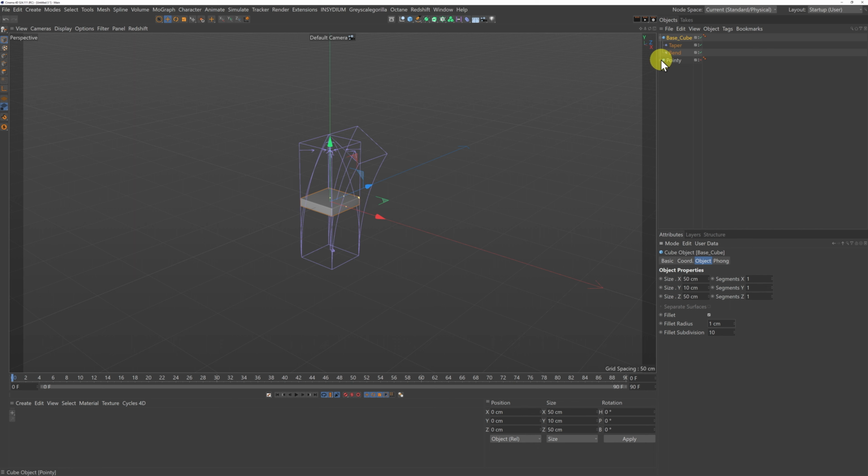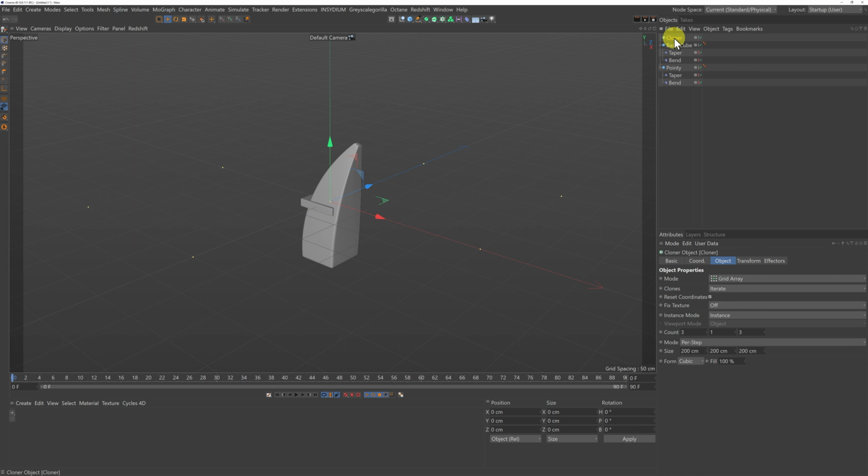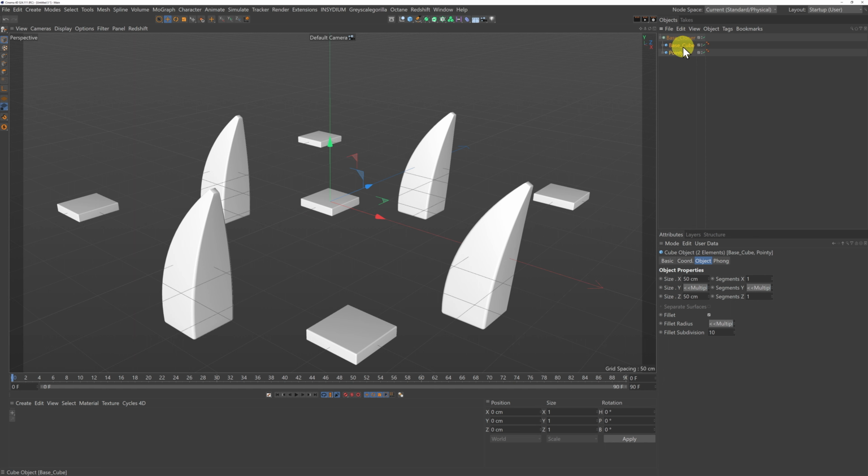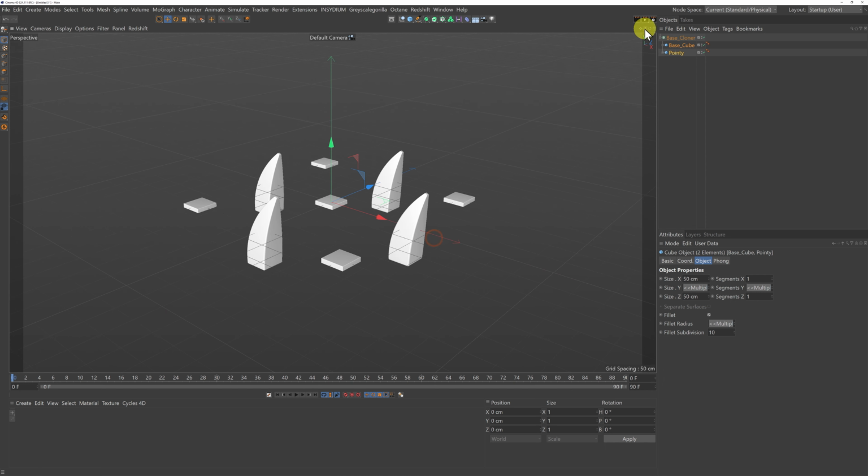And I'm going to turn off my deformers from the live viewer here, hold Alt, and I'm going to double click all of these just to hide them. They're still going to be working in the background, but we can just hide them. And I'm going to turn back on the pointy, and I'm going to bring in a cloner. I'm going to call this cloner base cloner. And I'm just going to drop these into my cloner there, and we got our grid array again.